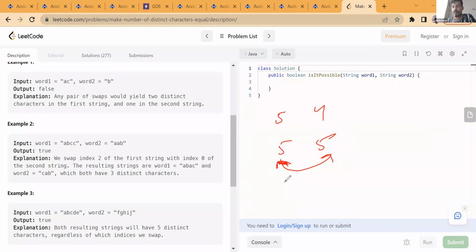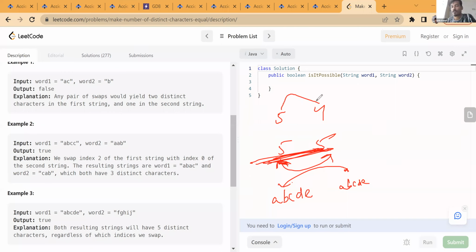There might be some edge cases, like for example A, B, C, D, E and you have A, B, C, D, the same characters. So you can swap the same character. The same character we can move from here to here if it is the same, and if it is different, you can pick any different character. So if it is equal, I guess it is possible. There are no cases which might come over here. You just need to validate.